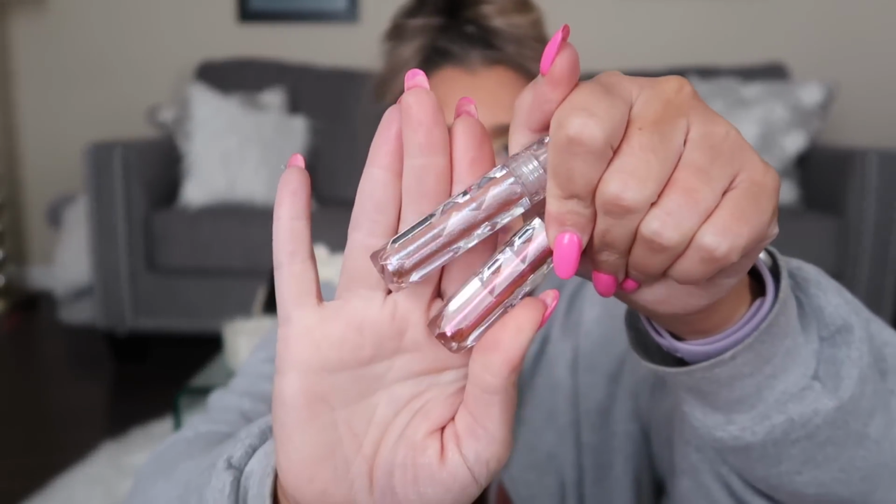Next in here we've got two of the duochrome liquid eyeshadows from Chantico Beauty. A little information about these: these are $38. We are including not one but two liquid duo shadows to allow you to experiment. I feel like I've seen this brand before in a subscription. Honestly, I can't remember which one. I've got to swatch these for you guys, though I don't know which one I pulled out of the box.